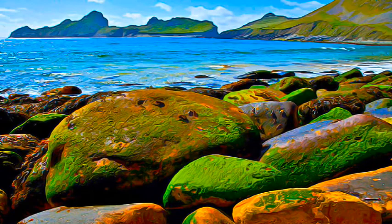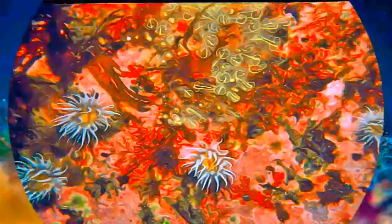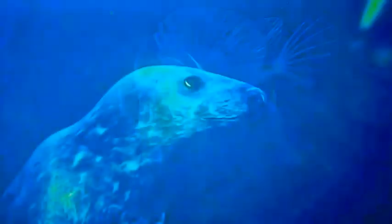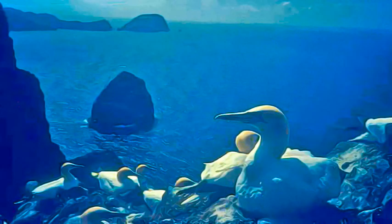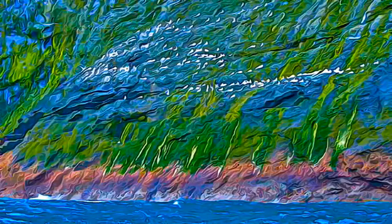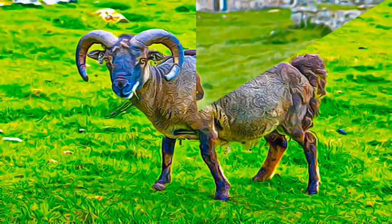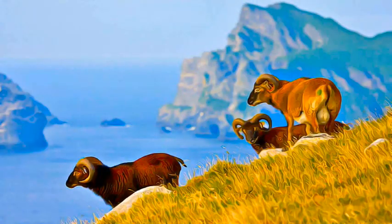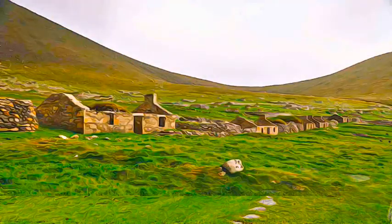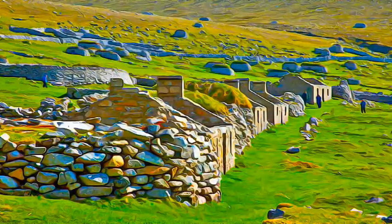The combination of oceanic influences and local geology around the archipelago has created a marine environment of unparalleled richness and color. The sea vet communities are outstanding in terms of biodiversity and composition, including northern and southern species at the extremes of their range. The plunging underwater rock faces are festooned with sea life, a kaleidoscope of color and form, kept in constant motion by the Atlantic swell, creating an underwater landscape of breathtaking beauty. The complex ecological dynamic in the marine environment is essential to maintenance of both the terrestrial and marine biodiversity.